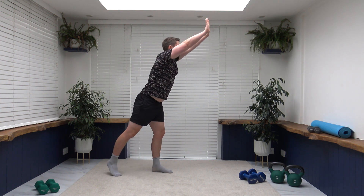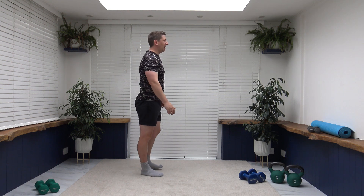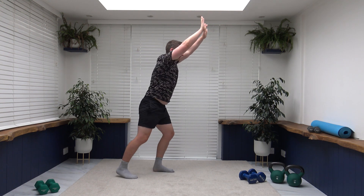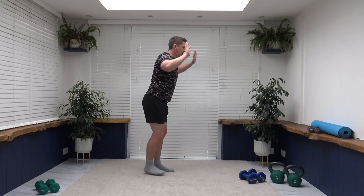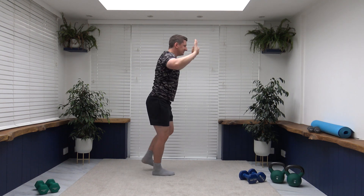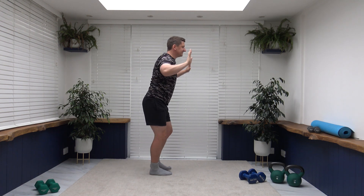Next exercise: we're going to step back and push up diagonally. Bring the arms back down, change over on the other foot, so we're alternating. As we push out, we breathe out. Push it up — if you don't want to push up the arms, have the arms on the hips and just step it back. Keep that breathing under control, do not fully lock those elbows. Keep that core nice and strong.